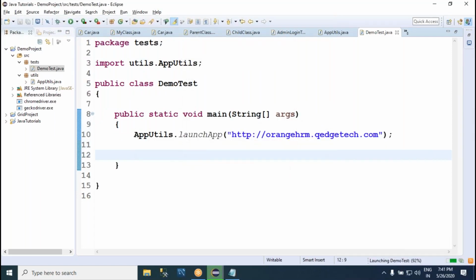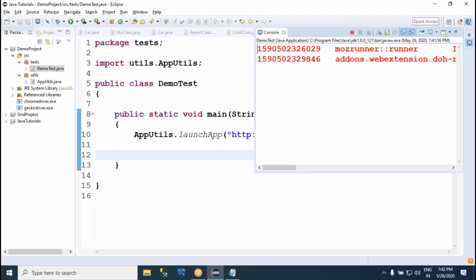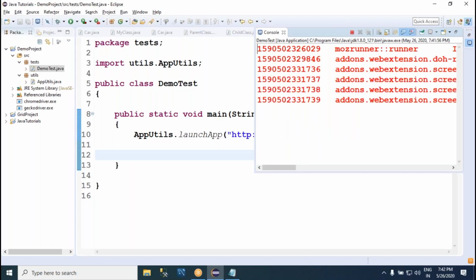Now my code will invoke the Orange HRM project. Yes, it's opening the Orange HRM application.